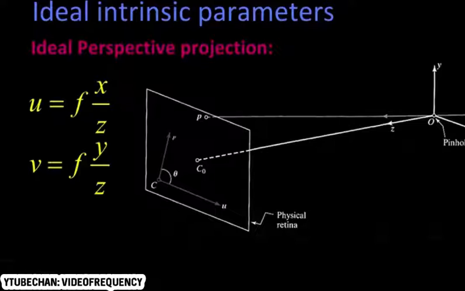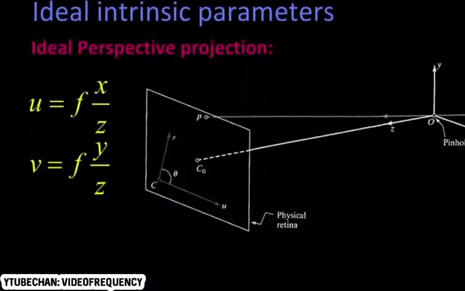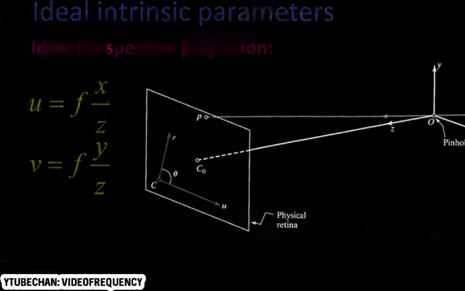We did the ideal perspective projection, where we said that some value u was just going to be the focal length times x divided by z, and v was y divided by z multiplied by f as well. So you might ask, aren't we done? Well, no, because that would be in some idealized world. The first problem, going back to here, is f might be in millimeters. So we might have a 10 millimeter lens or a 50 millimeter lens.